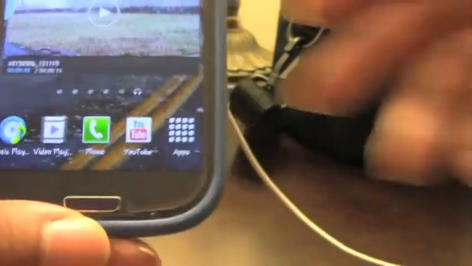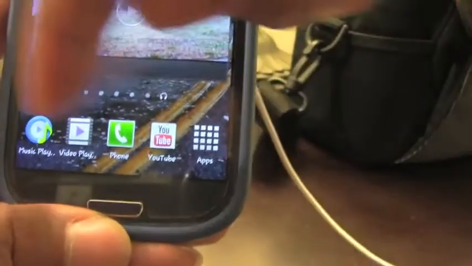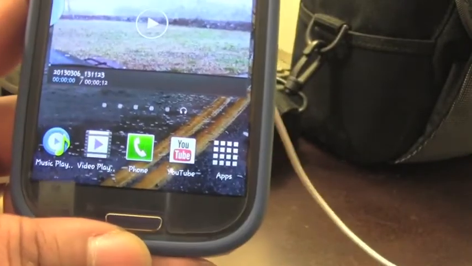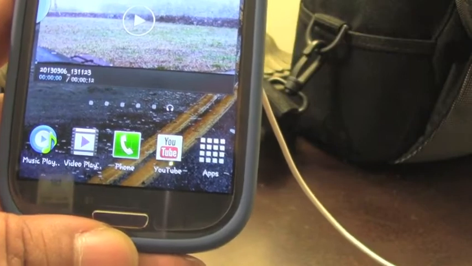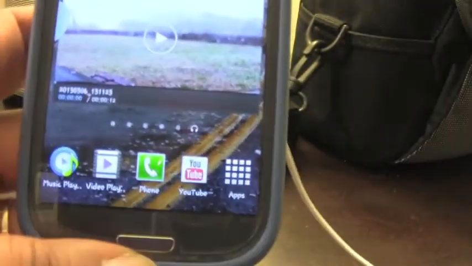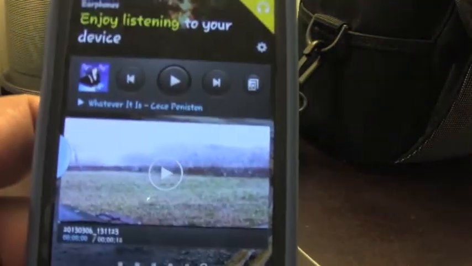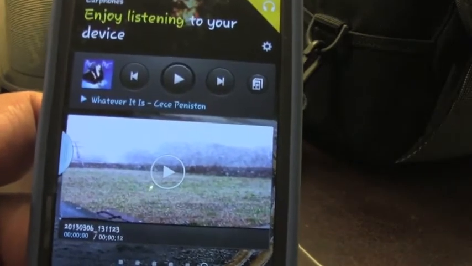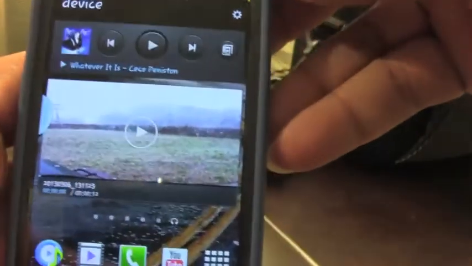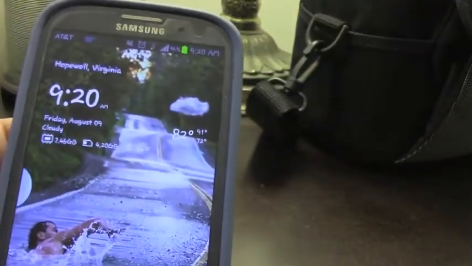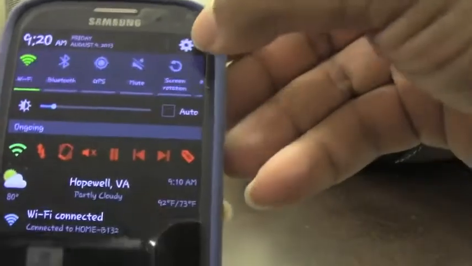And then you see at the bottom all of my buttons have changed, and it's now buttons that you can use with headphones: the music player, video player, your phone, YouTube, and then you've got the apps tray. So that's a really nice feature. It just launched straight into your music player, and it does that for different things. So that's really nice. Moving on to the next feature, there's a feature known as Smart Rotation.